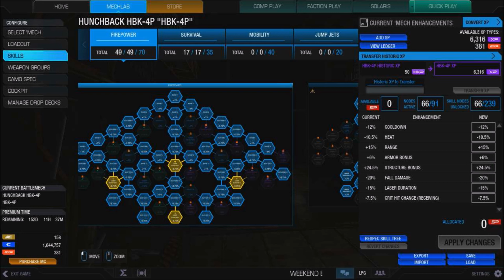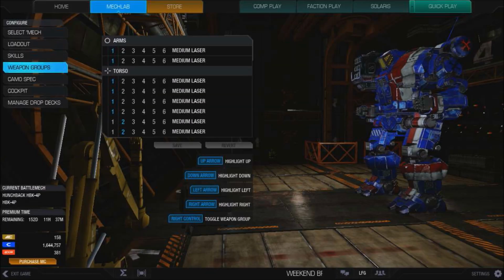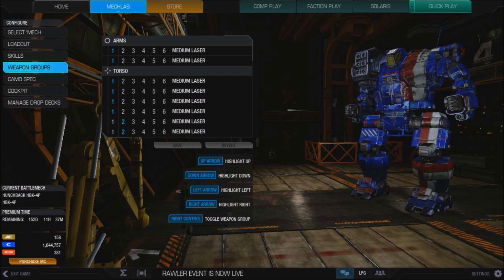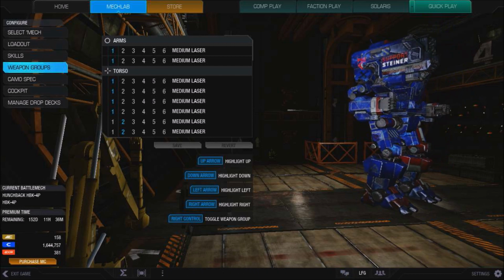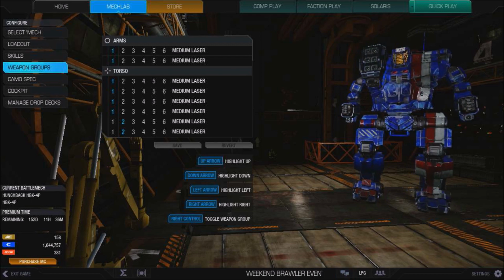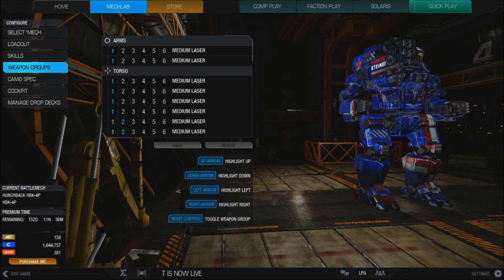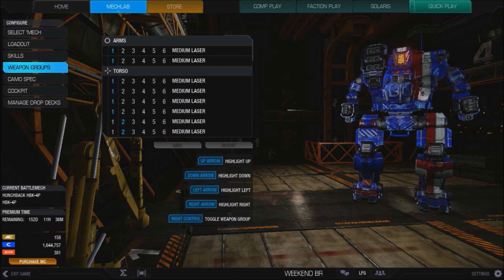So the laser duration minus 15% is great. The 25% structure bonus is awesome. My plus 15% range is good, and the minus 12% cooldown and minus 10.5% heat is awesome as well. But yeah, it's such a good standard mech. Of course, Hunchbacks are second line mechs, but with certain builds, you can play like a frontliner and really get in there and do it. I like to stick next to the heavies and the assaults and pair up with them and take down enemies one by one.